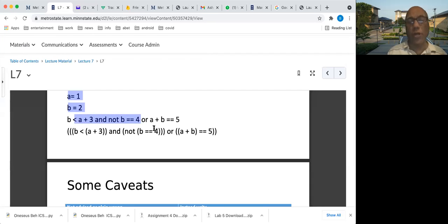So if you were to write this using parentheses, it will be like this, which is not what I like. Okay, that's all. I'm not going to take off any points if you write it this way, but there is a school of thought that says you should not use too many parentheses. It becomes very difficult to match them and see what is going on. These may be a little easier to read.